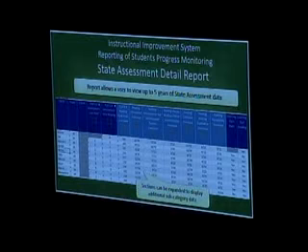This is an assessment detail report, the state assessment detail report. This allows us to go back to 5 years of data by the school, by the class, by the student. So a teacher, because we have their schedules, can log in here, and if they want to see at the beginning of school next year all the history of that child in front of them, they can see it. So they have an idea. Yes, ma'am.